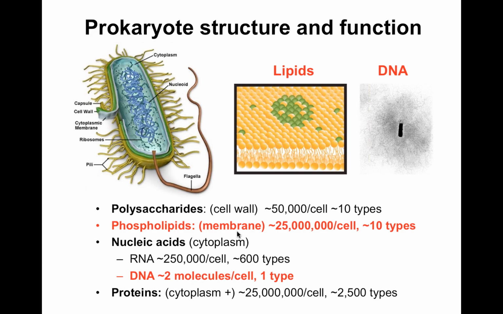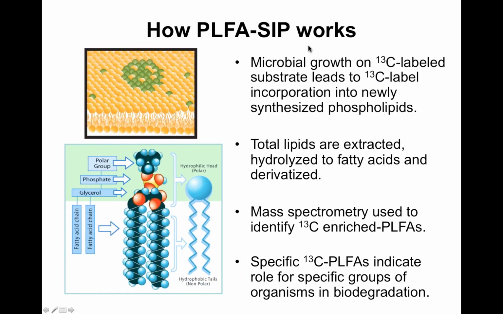Very briefly, stable isotope probing concentrates on 2 different types of molecule. In bacteria, polysaccharides make up the cell wall of the bacterium. We're not particularly interested in those. Underlying that, there is a phospholipid layer, which makes up the membrane, which separates the internal part of the cell from the external part. We're very interested in that, and we'll talk a little bit more about it. In the nucleic acids, this is the hard drive of the organism, and we're particularly interested in DNA, and less interested in RNA. So we just concentrate on phospholipids and DNA.